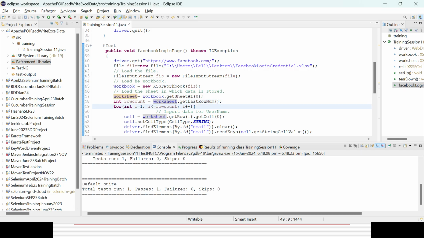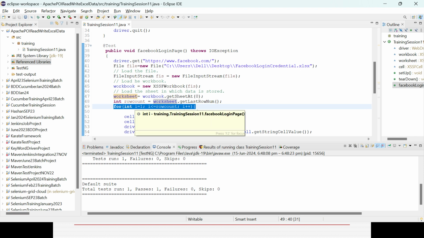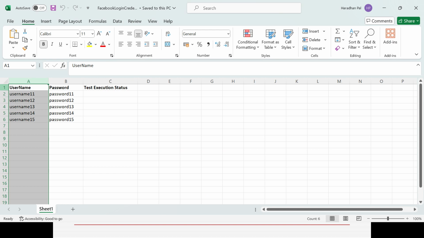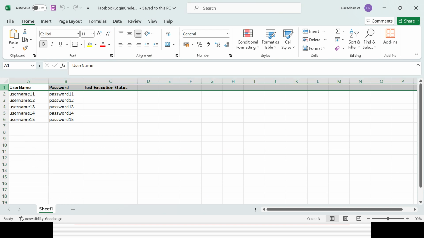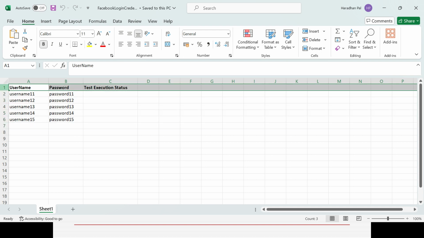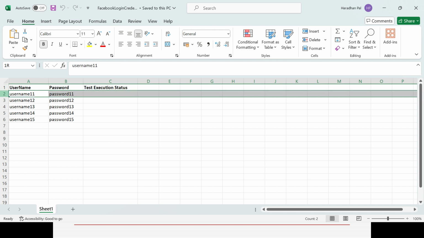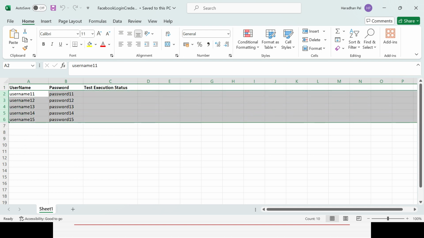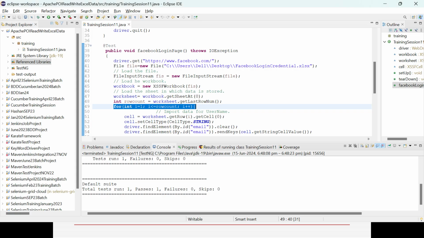Then you could see I have written a for loop starting with i equal to 1. Why? Because here my first row is the heading. I don't want to read it, it is just given for user reference. I want to read from here. So i equal to 0, I am ignoring, and with i equal to 1, I am starting. So i equal to 1 till the length of the file, the row count. i less than or equal to row count, then i plus plus.